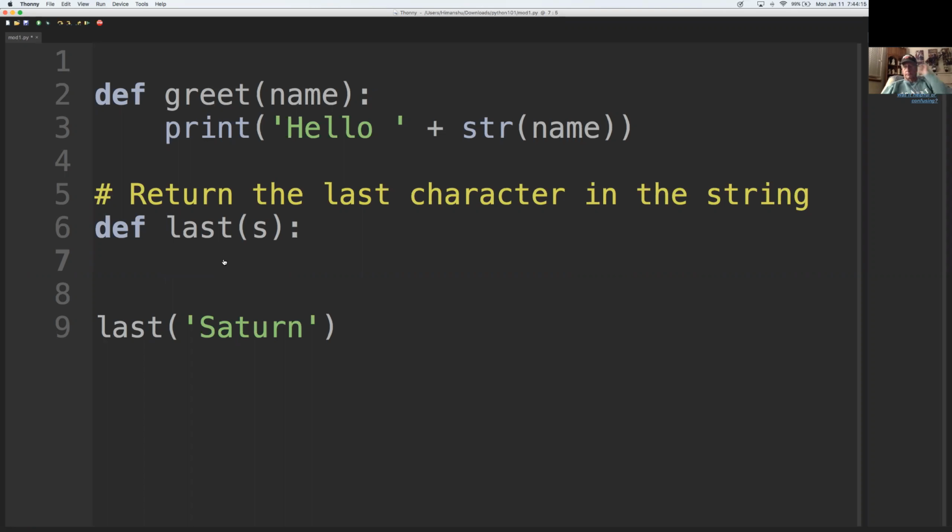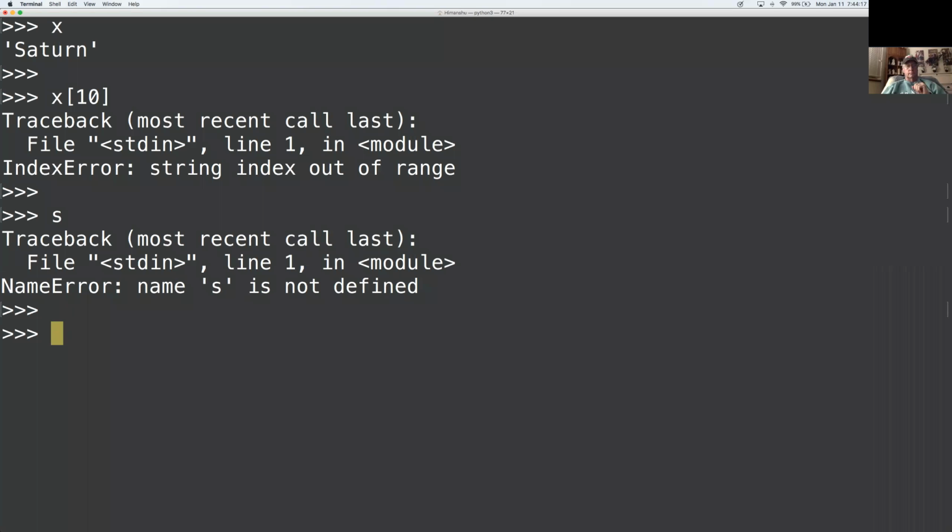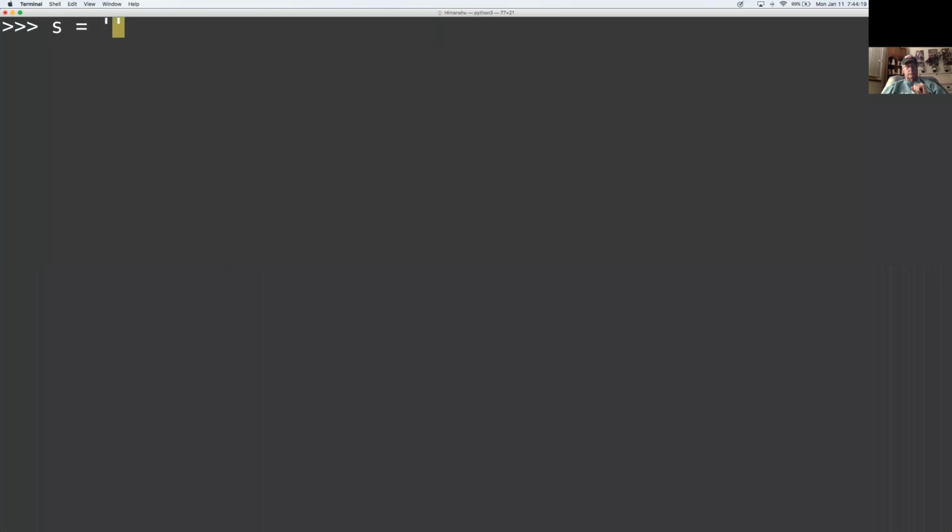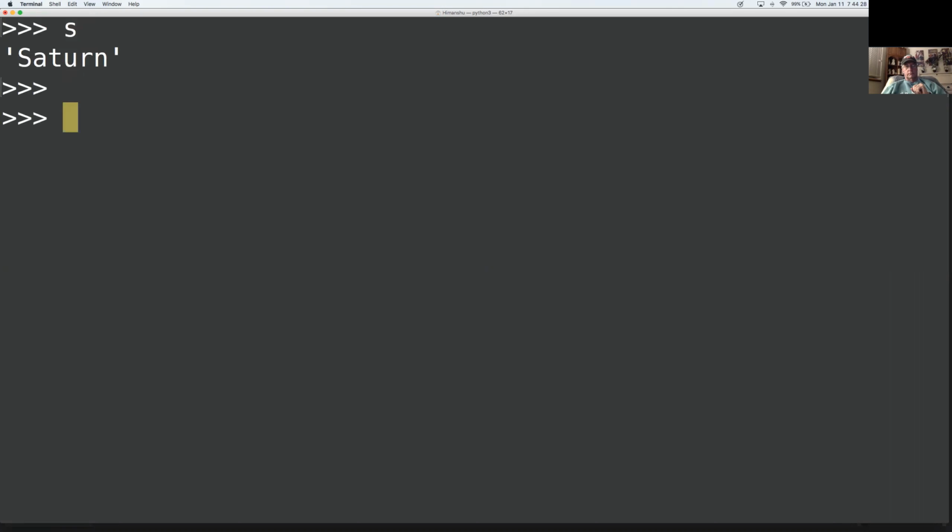If you have a string, s equals, let's say, Saturn, then len of s will give you the length of the string. If you do len of s minus 1, you get the last character.